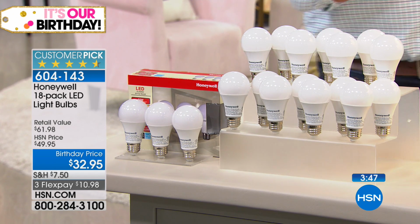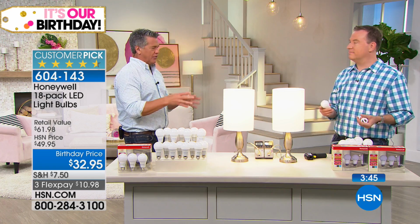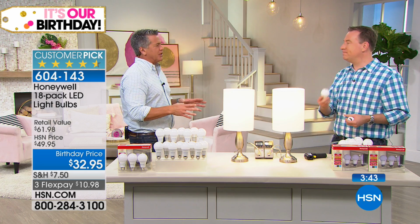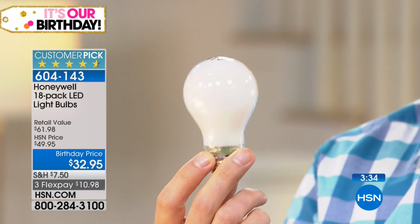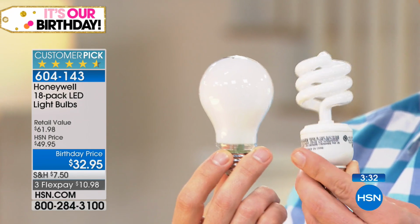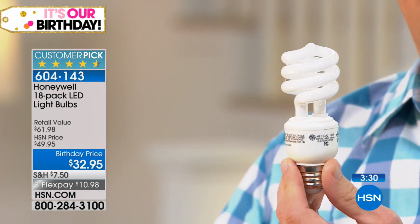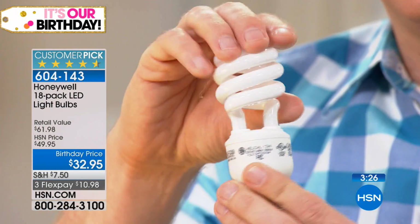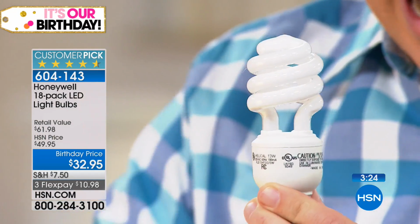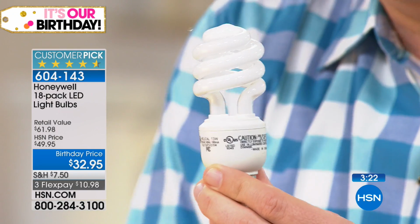And we've just scratched the surface on the differences, because there are other energy efficient lights, right? But they're hideous. The horrible situations for it. Like, this is your traditional light bulb. You've been using this for 100 years. You want to have a light bulb that looks like a light bulb, but then the government says, let's come out with alternatives. Have you ever bought one of these little curly Q guys? This has mercury on the inside. Technically, if this breaks, you need a hazardous kit in order to be able to clean it up.